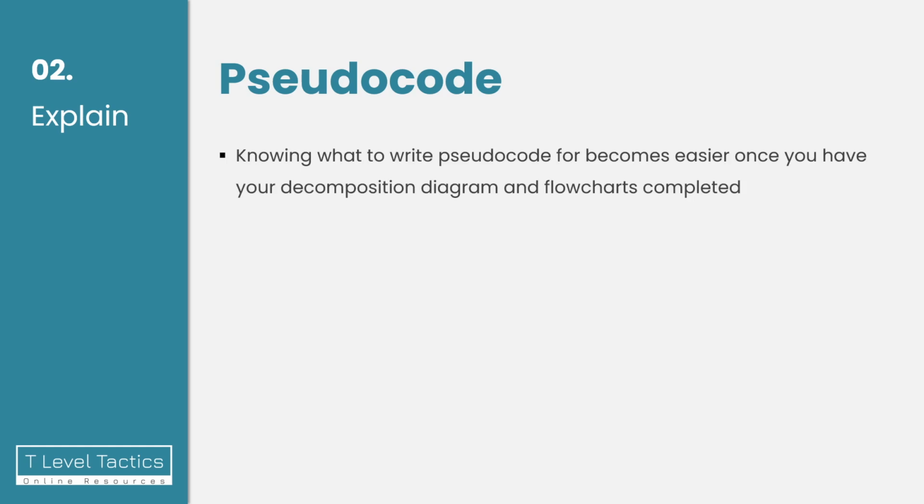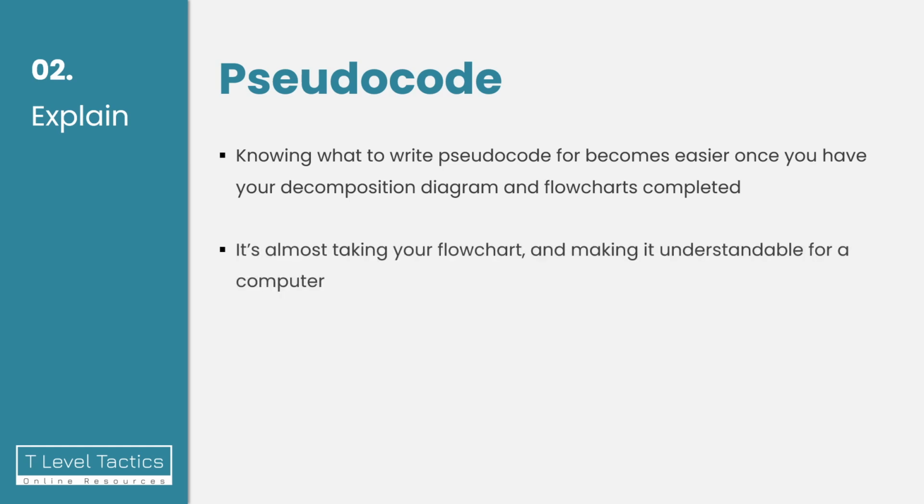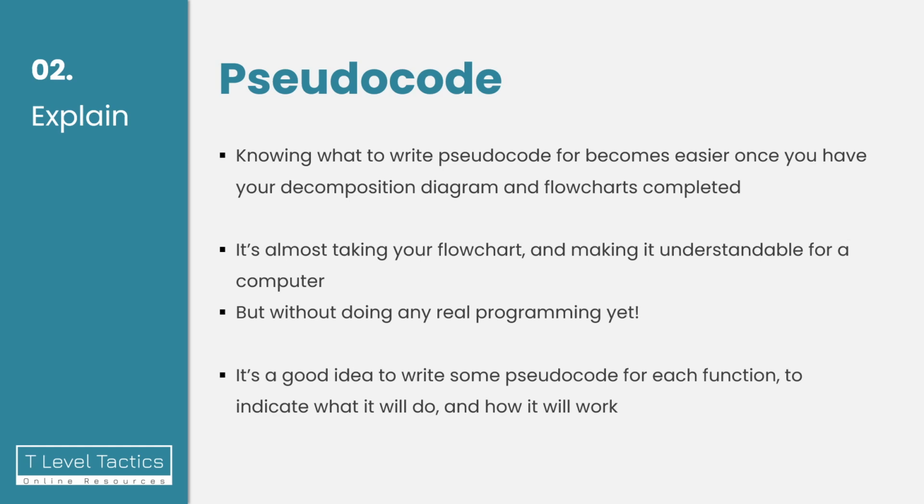Knowing what to write pseudocode for becomes easier once you have your decomposition diagram and flowcharts completed. It's almost like taking your flowchart and making it understandable for a computer, but without doing any real programming yet. It's a good idea to write some pseudocode for each function to indicate what it will do and how it will work. Here are some simple tips.